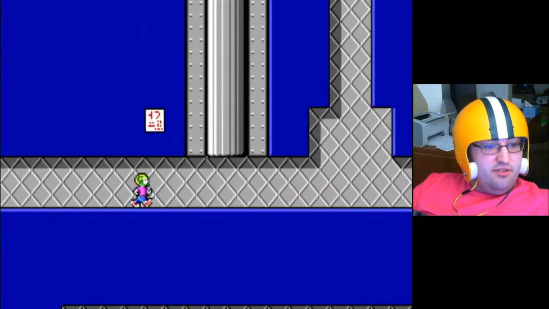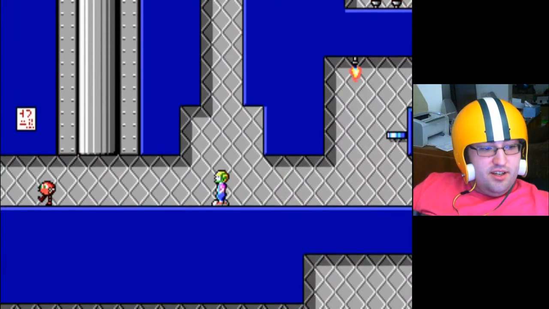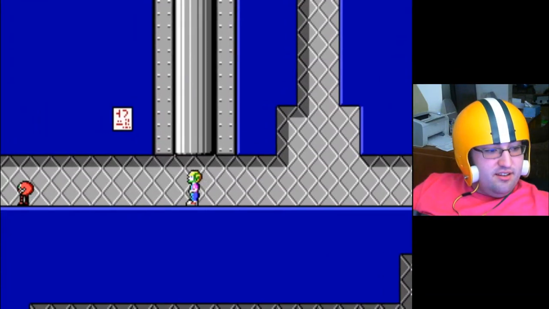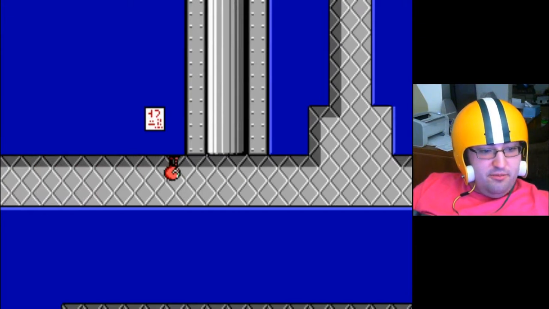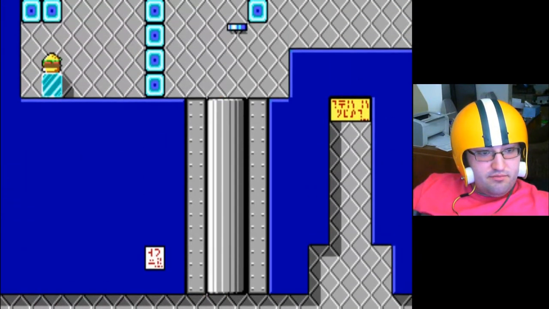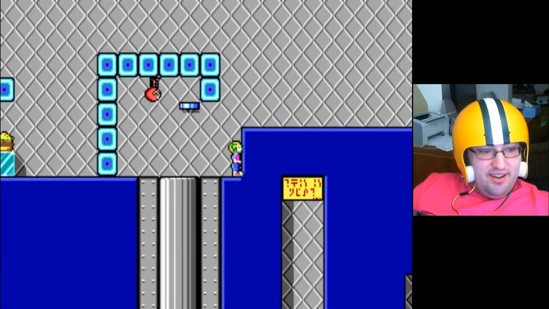Okay, now I have to. Oh great, I have to. Okay, I gotta wait for this guy. See, yeah, okay, I gotta wait for him. He's gonna help me up. Here we go. Thank you, my little buddy. Because then he flies up here and then he falls straight down.